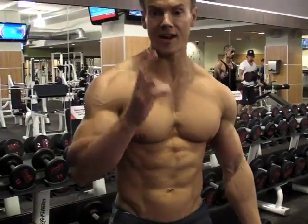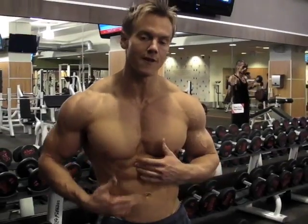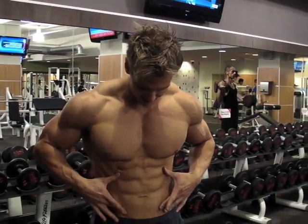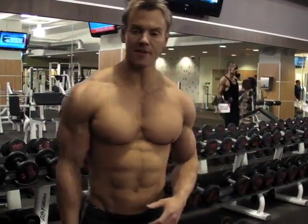And I've still got 2 days of carb loading left to really fill out the muscle as I continue to flush out water and tighten up the skin. So overall, I'm pretty happy with how things are going. But let's keep things moving here.